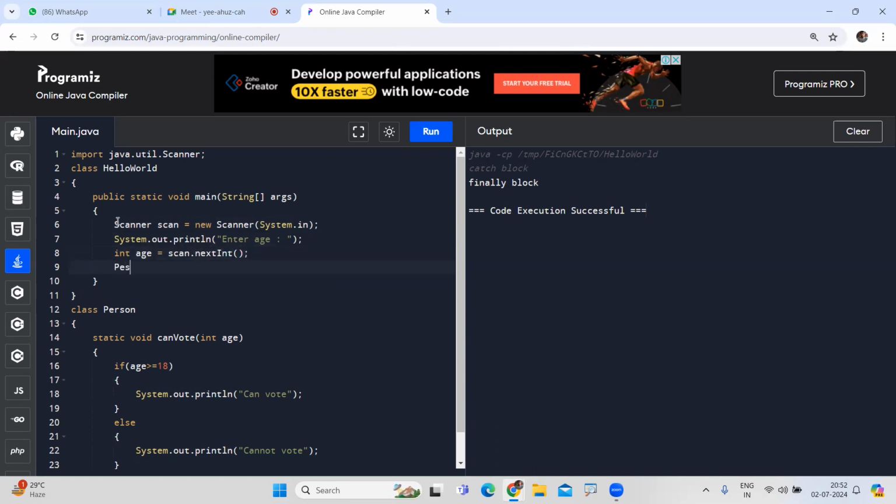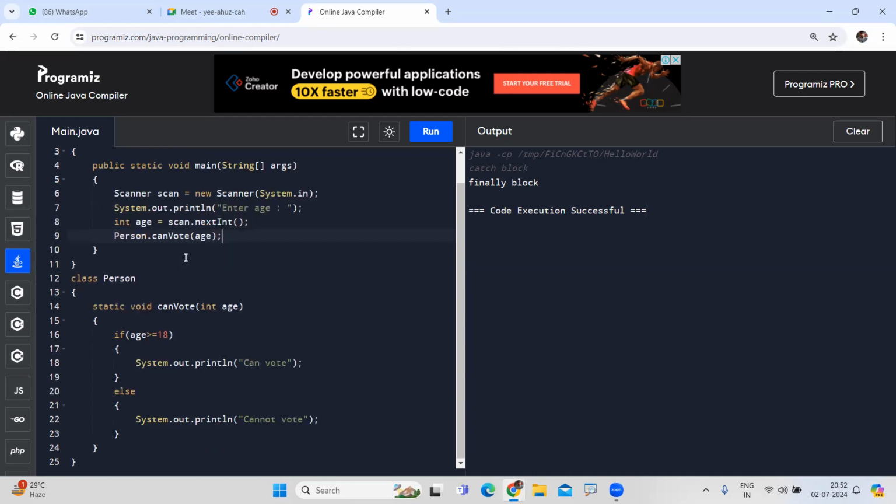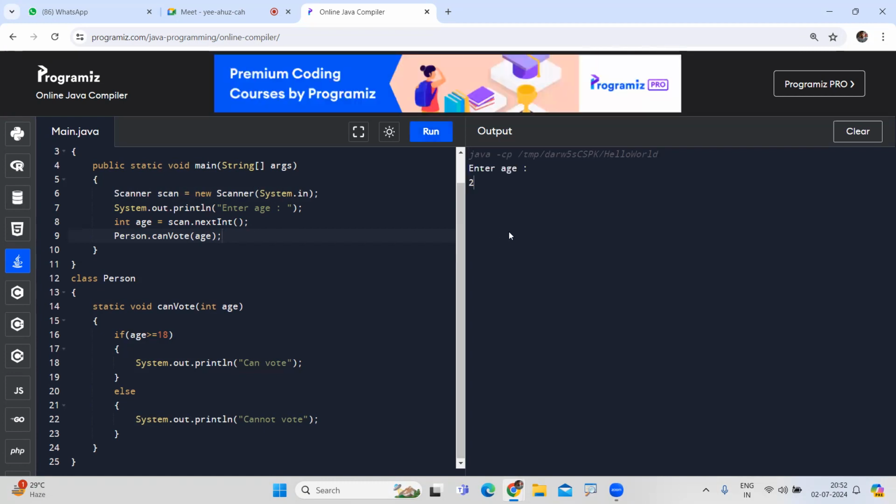Just calling, you know how to call Person.canVote and passing the age. Just click on run. Enter age. If it is a valid age, can vote.